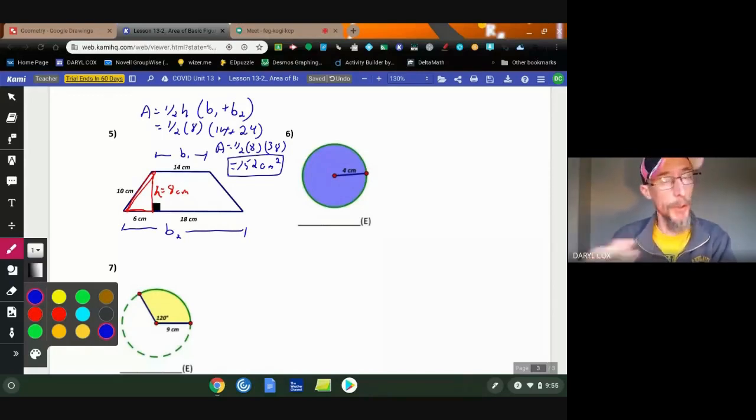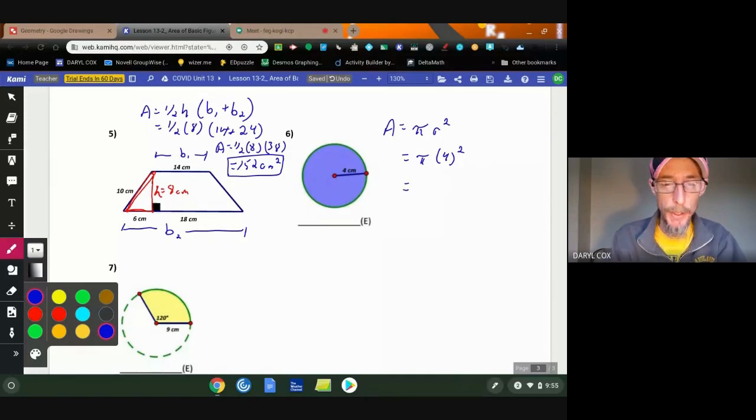Circles. Circles keep coming around every time. So looking at my circle, what's the area formula for your circle? Okay. So the area formula for my circle, good old pi r squared. My radius is going to be 4. So in terms of pi, what is the area of this circle? So in terms of pi, 16 pi centimeters squared. Be careful, remember 4 times 4 is 16, not 8. So there's my area. Very simple problems.